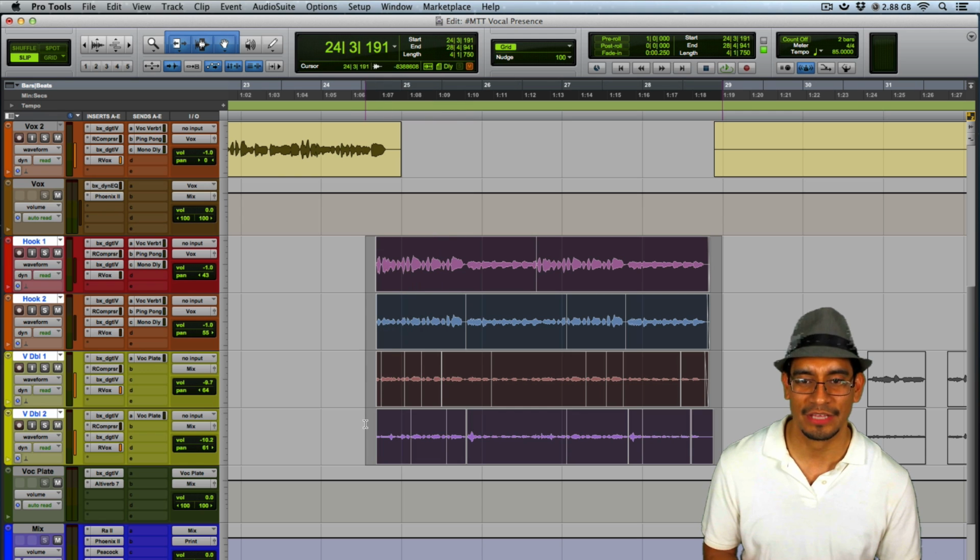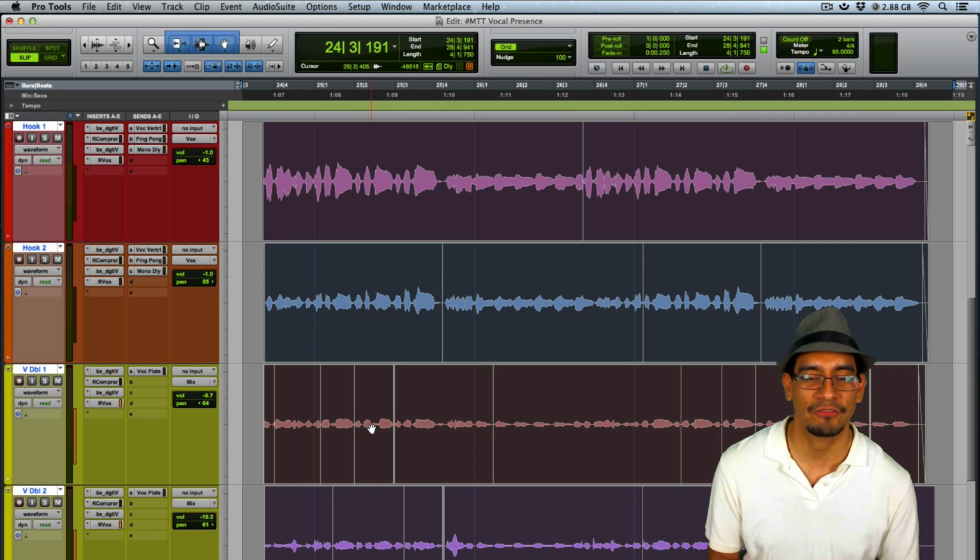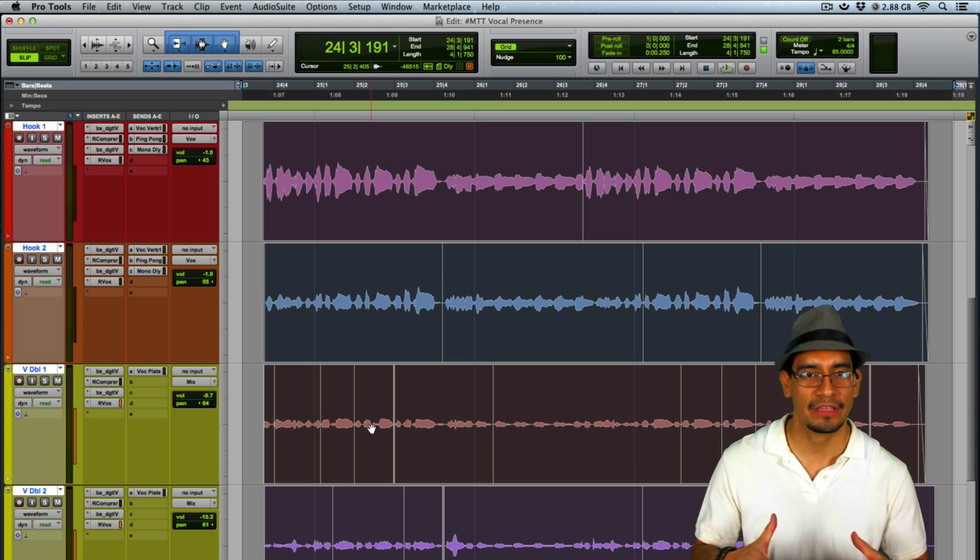Cool. So I'm not going to focus on that, but what I do want to focus on is right here, this vocal stack. And it's not really that complicated. I mean, if you look at this, it's just really 4 vocals. But I had to get creative and figure out a way to make this sound thick and spread.